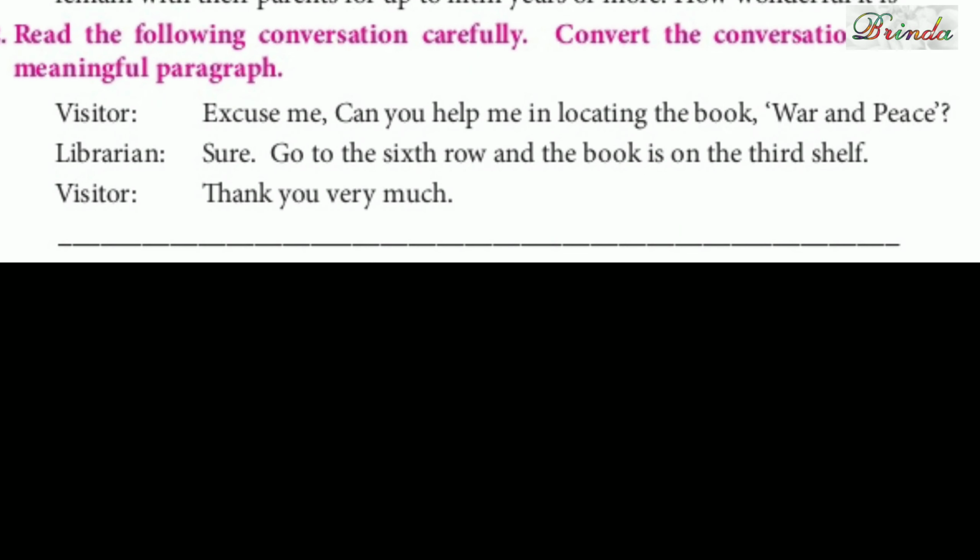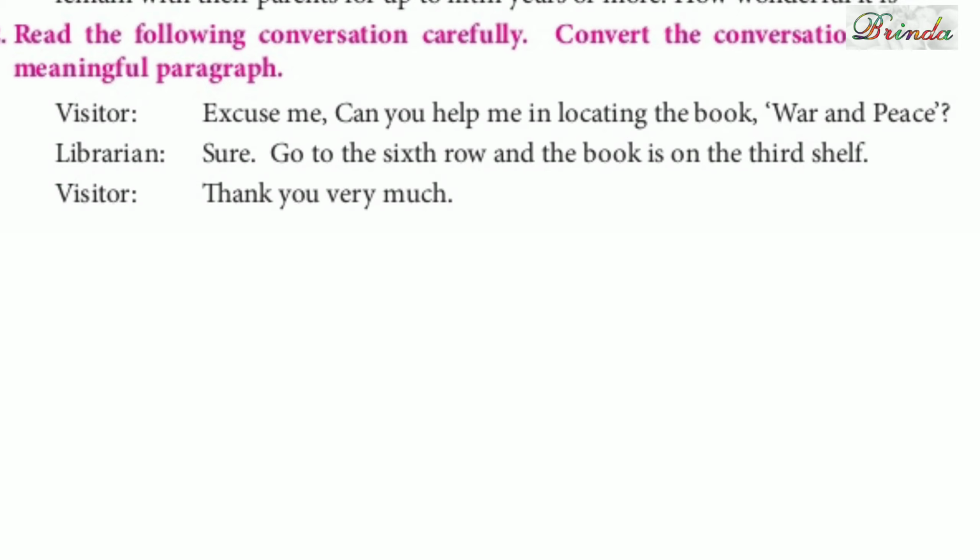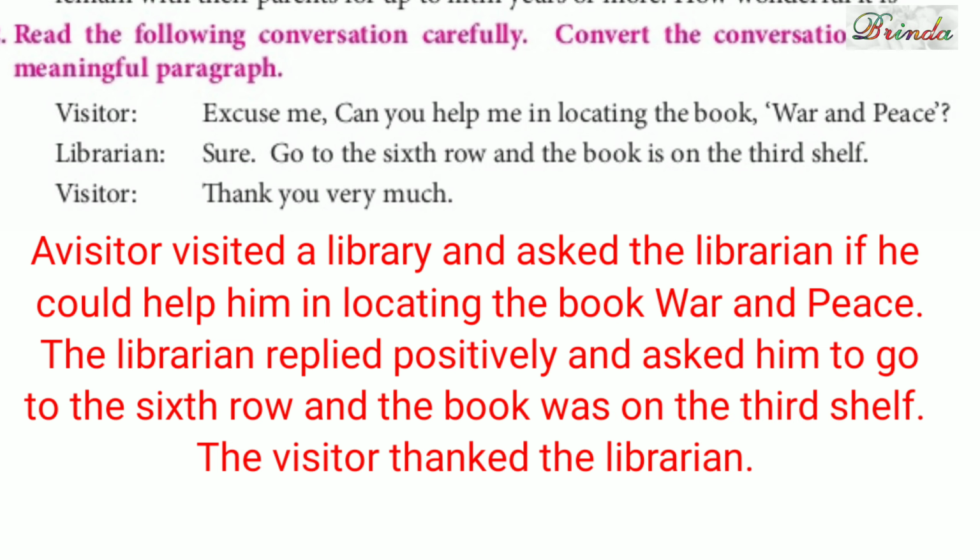Read the following conversation carefully. Convert the conversation into a meaningful paragraph. Okay, so here there is a conversation, a dialogue, and we have to write it in a paragraph manner. Visitor and librarian. Visitor asks, excuse me, can you help me in locating the book War and Peace? So War and Peace எங்க இருக்கு sir? Librarian says, sure, go to the 6th row and the book is on the 3rd shelf. So 6th row la 3rd shelf la இருக்குது. Visitor: thank you very much. So this is like a dialogue, no?